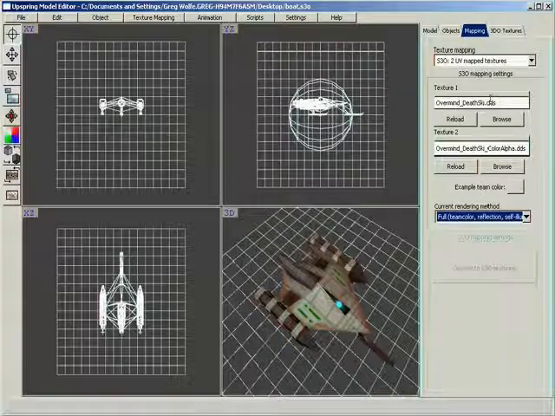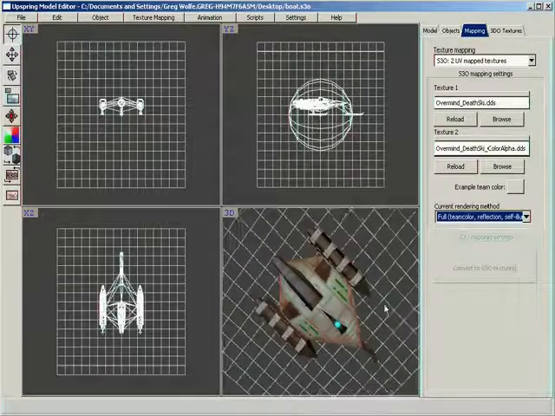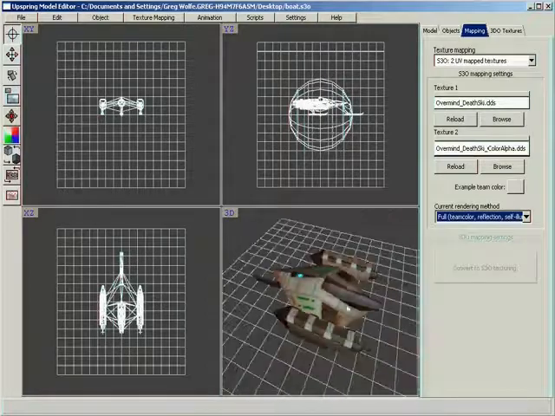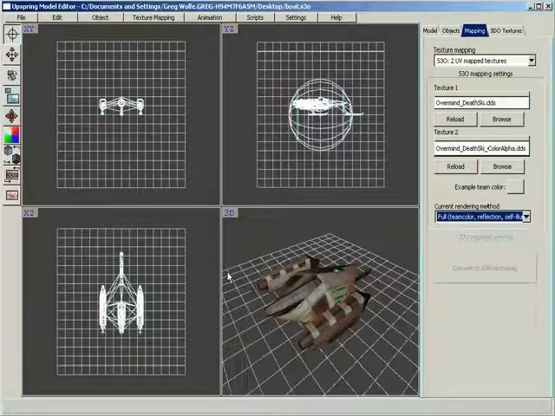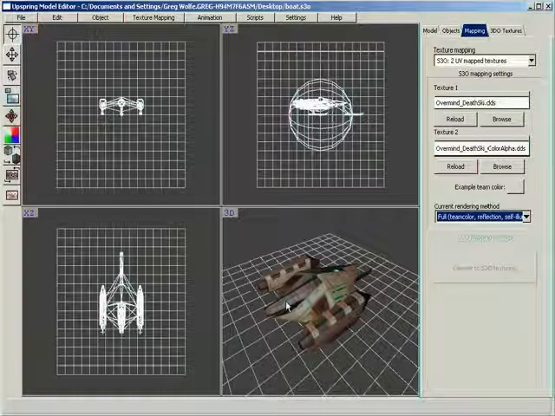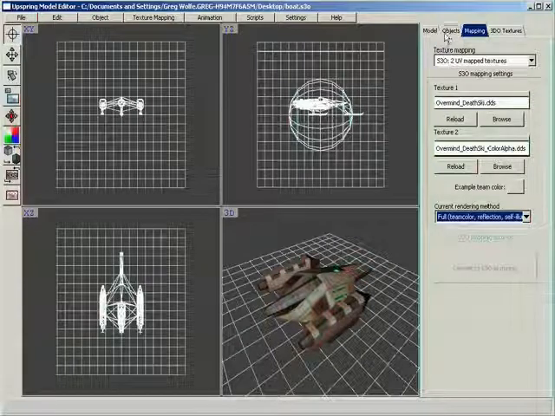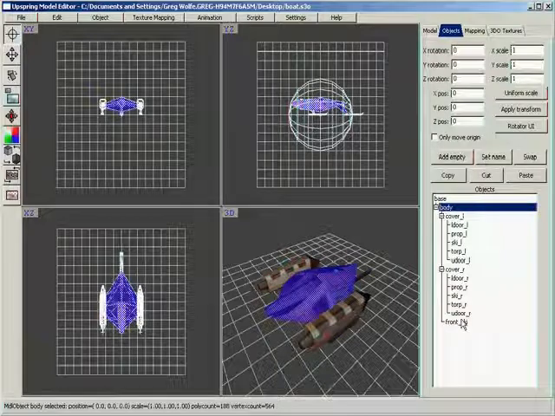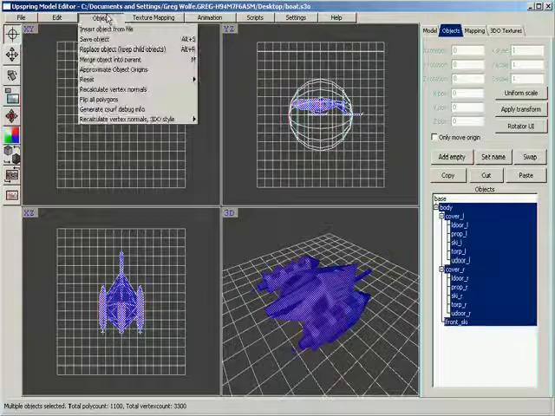For this step, I load up both textures before I begin. The reason why is it's easier to see small surface flaws in our welding. For example, we can look at the jet engine there, and it still has hard edges. This is a result of scaling the model up. We've lost the surface normal data. So we're going to go ahead and correct that.